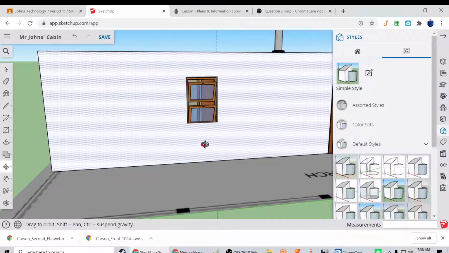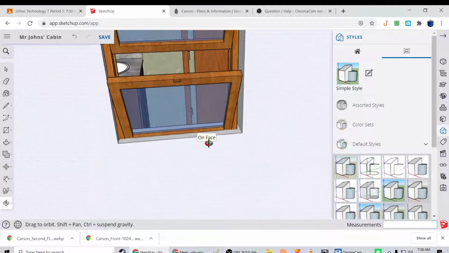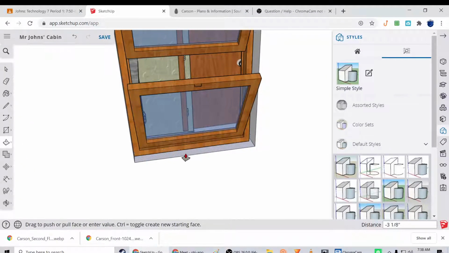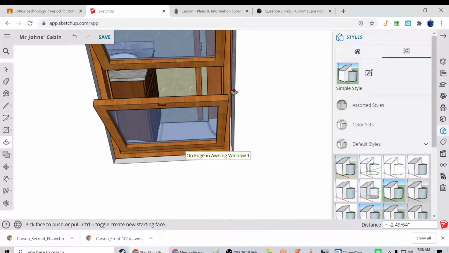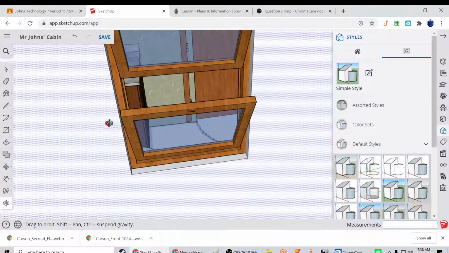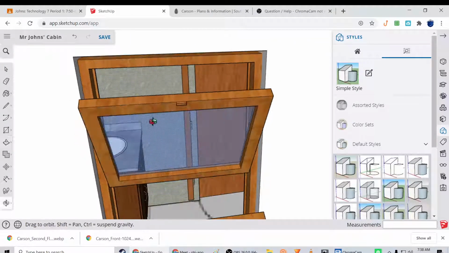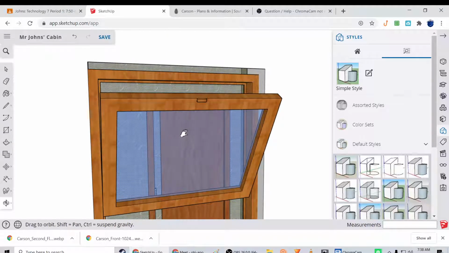Just realistic enough. Now, if it doesn't, you want to zoom in and make sure it looks realistic. And if it doesn't, I know this is picky, but you can lower. Look at this. Lower this windowsill down. There's a crack there. Pull this in a little bit so it touches the wood, and you can custom fit this window. And I like doing this.